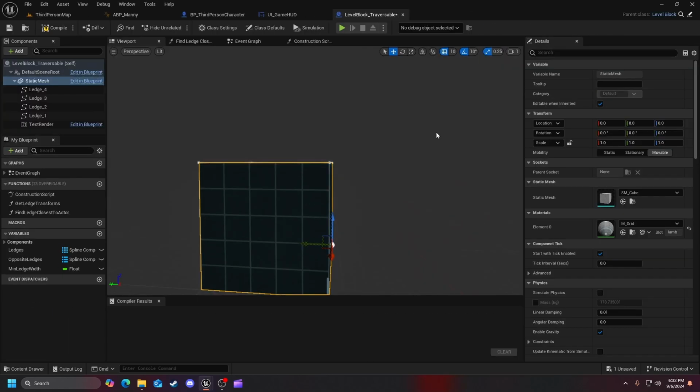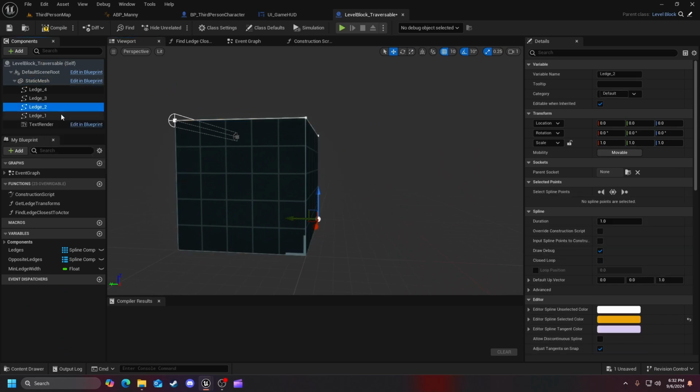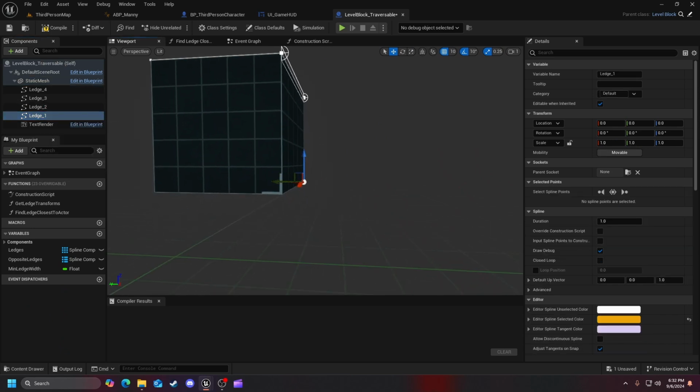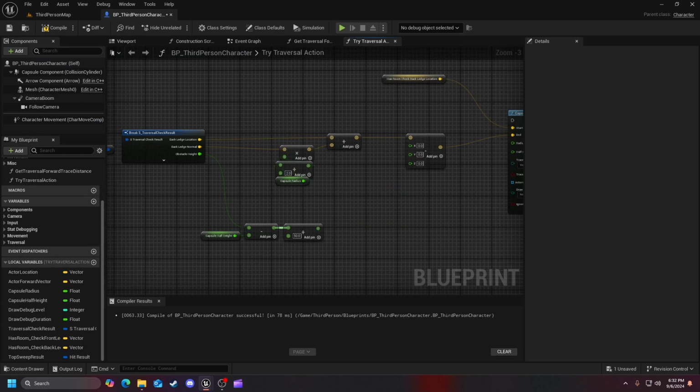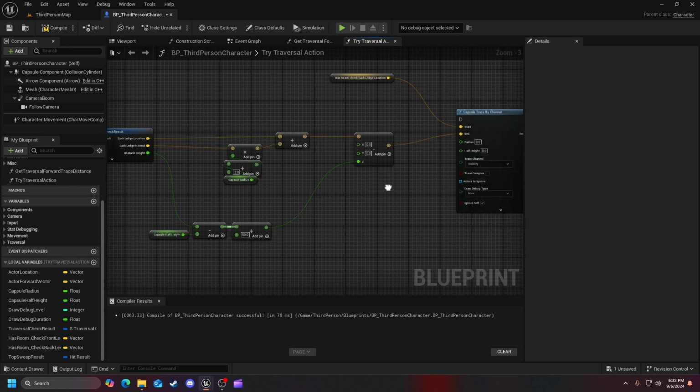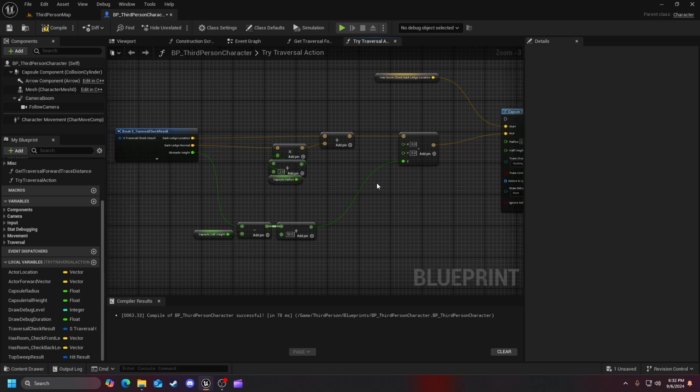So essentially what we're doing is, with this trace, with the back ledge to the floor, what we're trying to do is get the obstacle height and subtract it to where we either go below the floor or a little bit below or equal the floor. That 50 buffer is going to bring us up so that we're just ever so slightly above the floor, so there's no clipping into the floor when we do our in trace or our in motion or in traverse animation. So that's what we're trying to do there. So go ahead and connect this part into that Z, and then there we go. We have our end location of our trace.